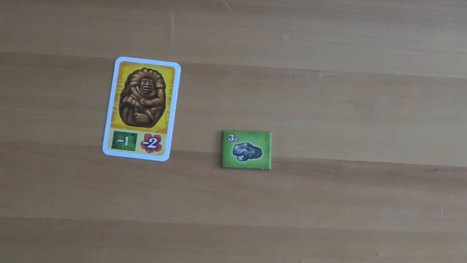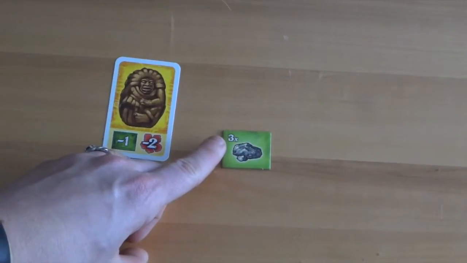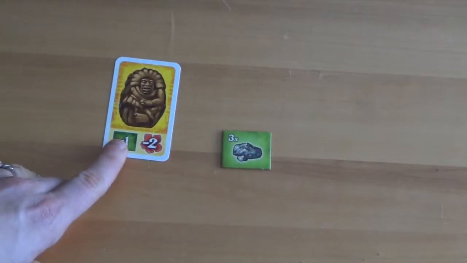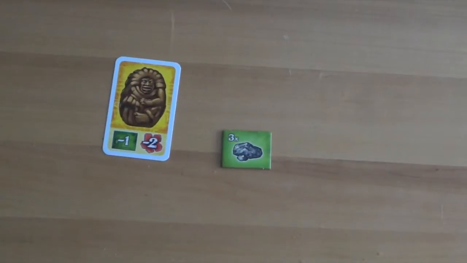Basically, when a player plays a yellow god card from their hand, they may reduce the requirement on the task tile by 1. This task tile normally requires a player to have 3 stones, but if they use the yellow god, they could fulfill this requirement with only 2 stones.